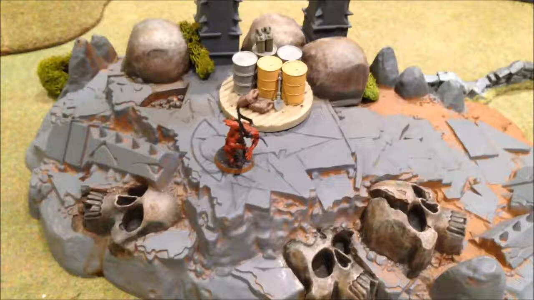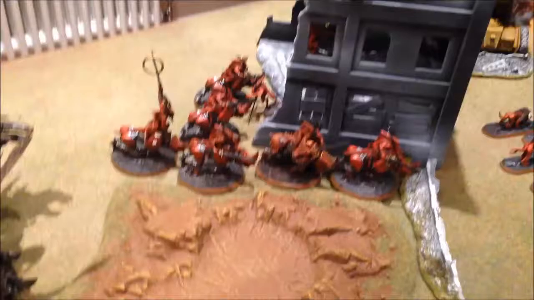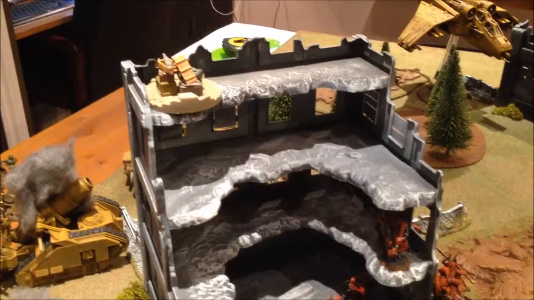So Chaos Demons turn 4, 1 reserve on, which scattered. The soul grinder decided to move back towards their own objective just to give a bit of support. Well, the soul grinder pushed on with the crushers, and the dogs moved in for another assault on the tanks. So that's movement for the demons. It's all coming on top. The bloodletters are now in the ruins, moving up towards the objective.